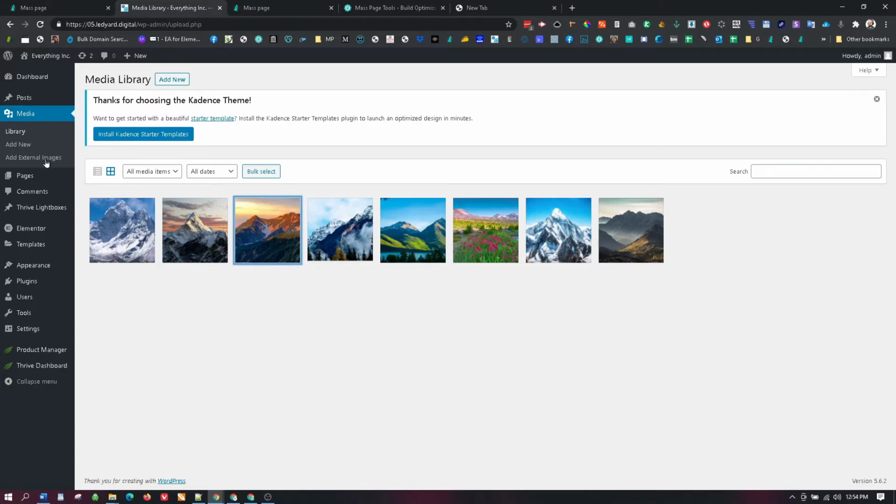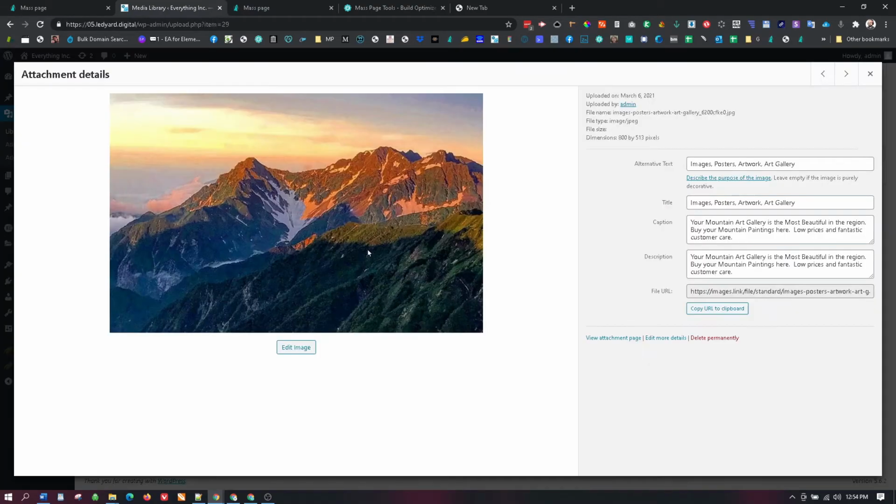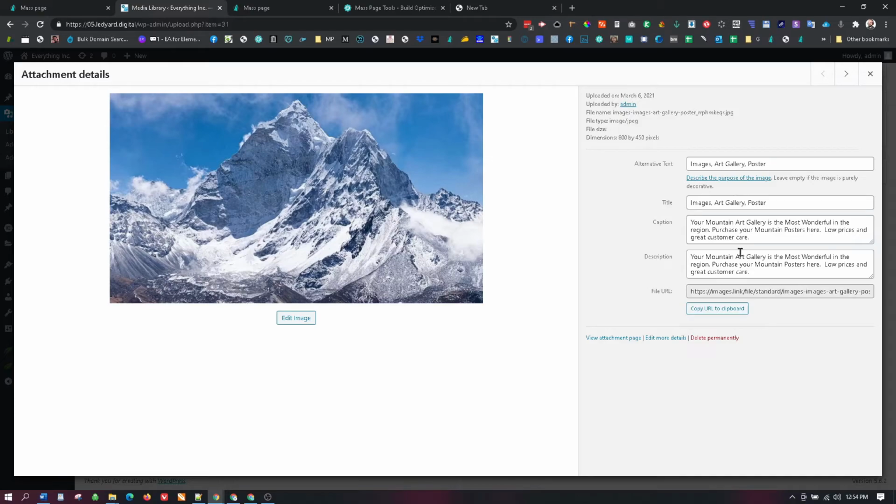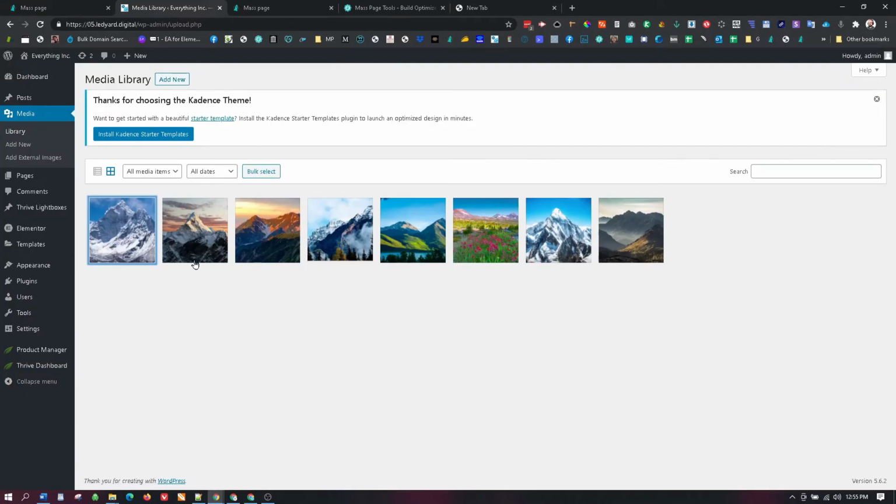Okay, now the next thing is we want to see if these images have the IPTC data. Well, they do, because they came into here with the data. So the data came in from the image, and then it went into these captions and descriptions for each one. Okay, so we parse each file and put it into the title and alt tags. That's what's so unique about the plugin that we offer for you with these images.